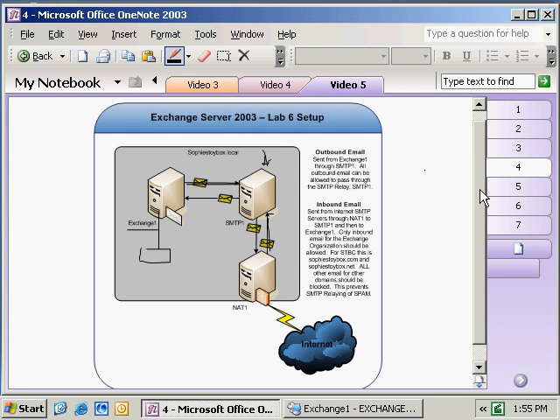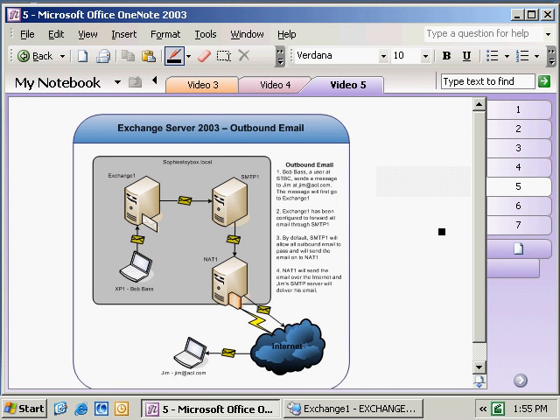Okay, let's go ahead and take a look then. We looked at this diagram. Let's take a look at another diagram just to give you a feel for how this SMTP server is going to work when we're dealing with outbound email. In our scenario here, Bob Bass is going to be sending email out to jim@aol.com. First Bob sends an email out, it's sent to the Exchange server. We're going to configure the Exchange server so all email is going to be forwarded to SMTP1. SMTP1 will forward it out to the NAT server, and the message is delivered as normal to jim@aol.com. So really the only change from the norm is instead of the Exchange server sending it directly to NAT1, now we're sending it through the SMTP server first.